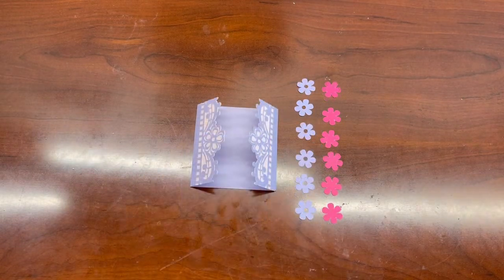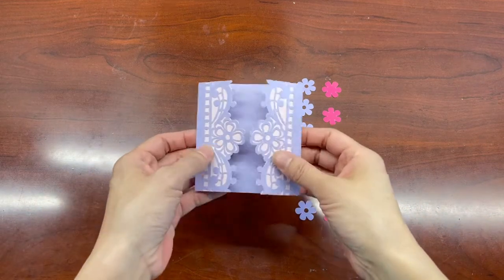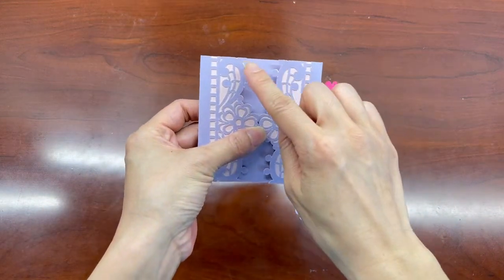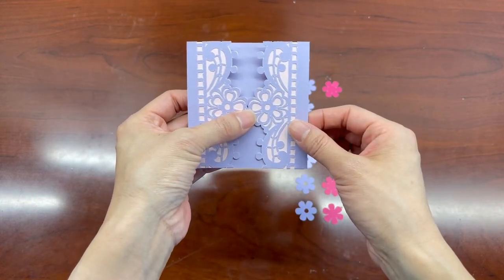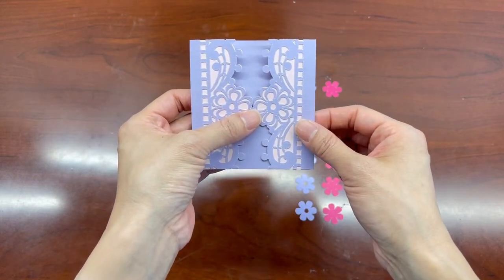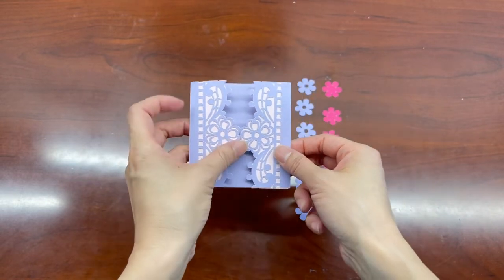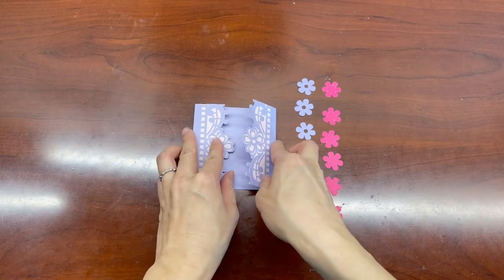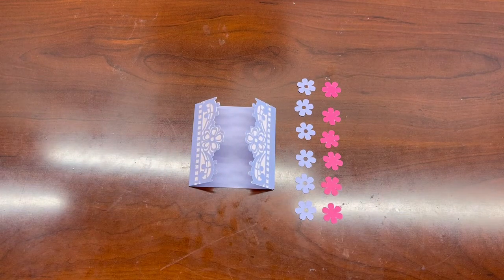I made this card from a larger image, and when I cropped the image, I ended up with some extra little pieces on these four corners here. So I'm just gonna snip those off with some scissors. If it doesn't bother you, then you can just leave them on, but I like to cut them off. I would have just done it in Design Space, but sometimes it's hard to crop curved pieces with that program, so I just found it easier to use scissors.